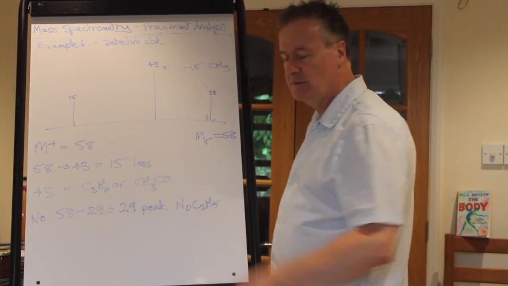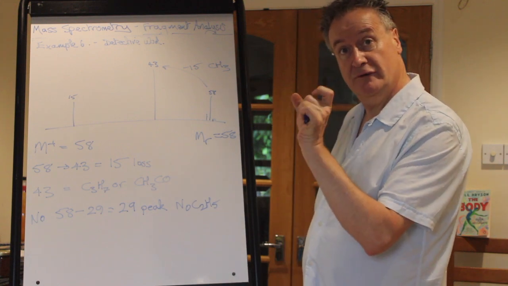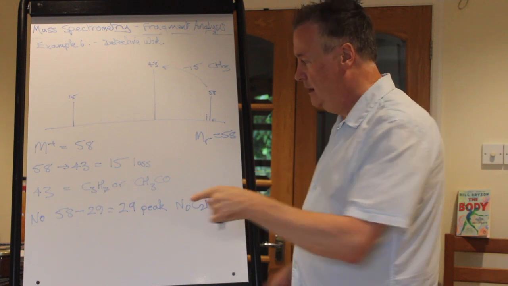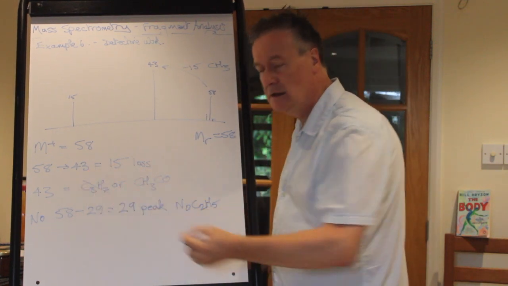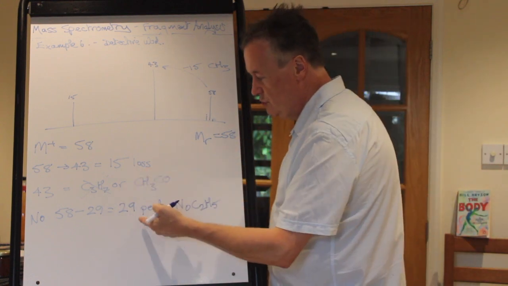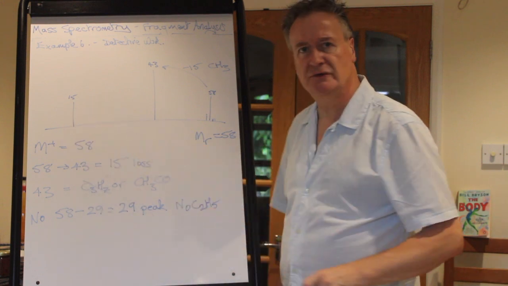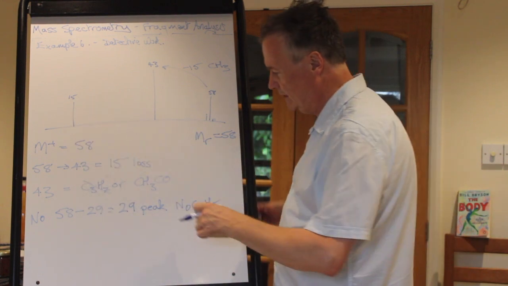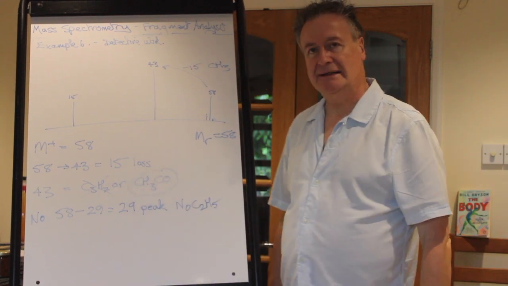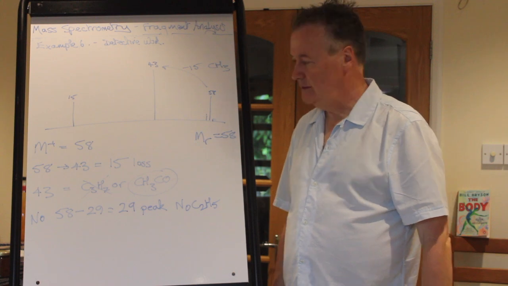It could be caused by the propyl, C3H7, but if you've got propyl, you could nip off 2 of the carbons and get a 29, and it's not there. So that isn't the 43, because it would have caused you to have a 29, and there is no 29. There'll be some little chatter along there, all sorts of things, but nothing of any significance at 29. So that means that is likely to be present in the molecule.